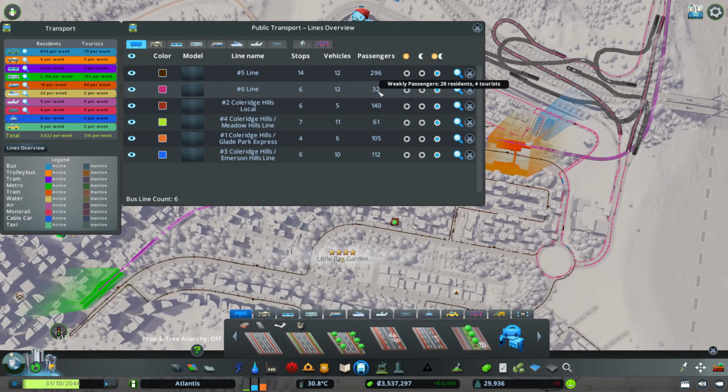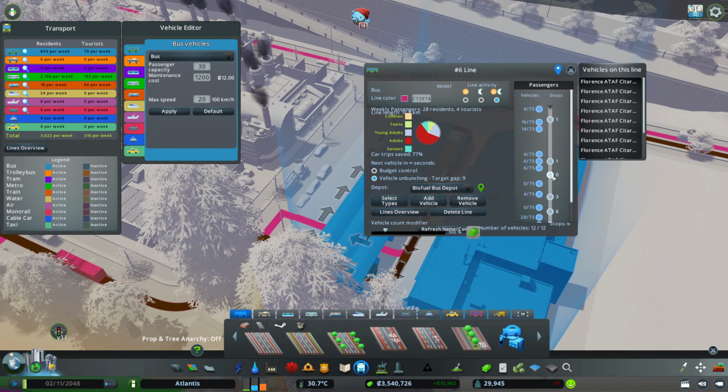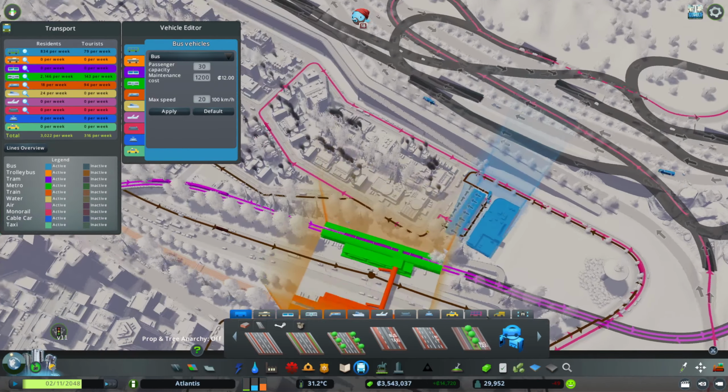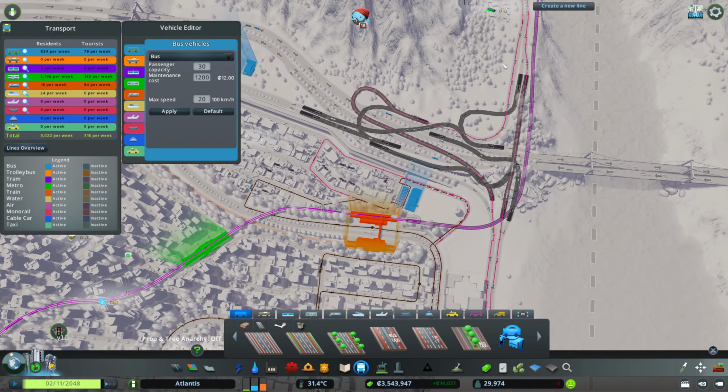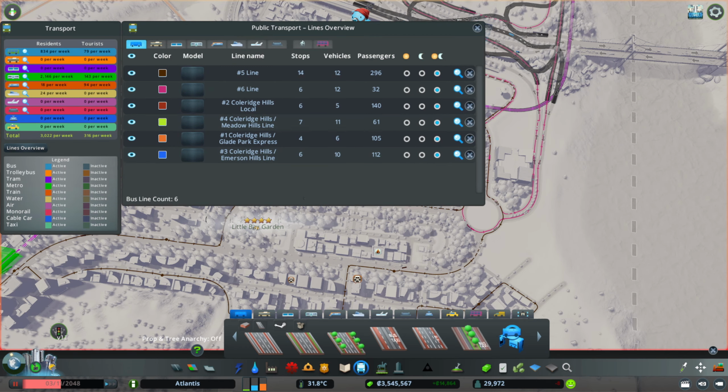Probably not. As you can see, if I'm not wrong, we had like 1,000 more or less people in here just on this line alone. And now we have 32. So really look at how many buses we have and not really being used. So as you can see, some changes are necessary, and this line will die.